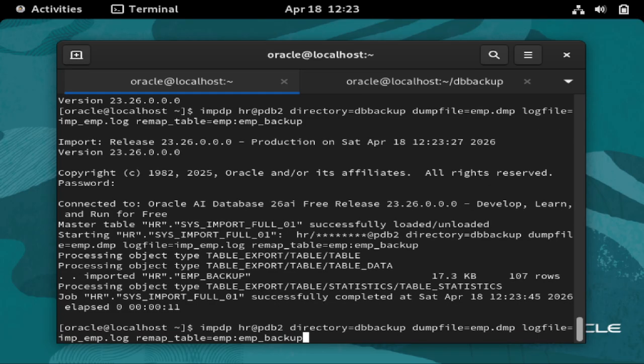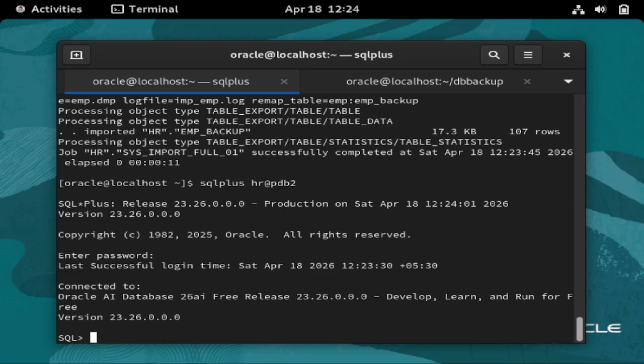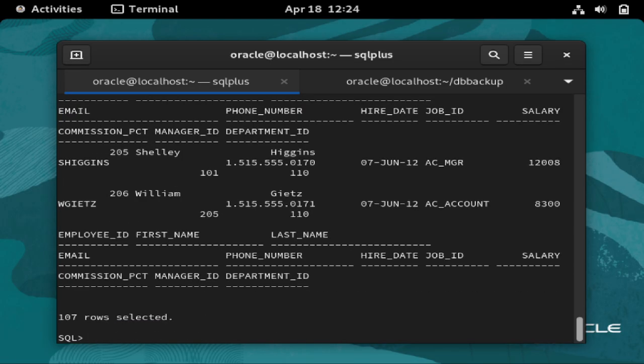Now we will verify whether the new table is created with the name emp_backup. You can see our new table is created with the name emp_backup.